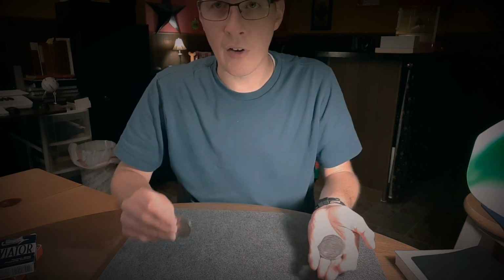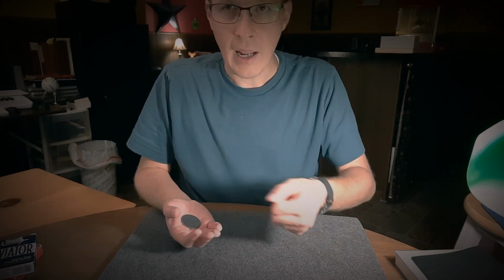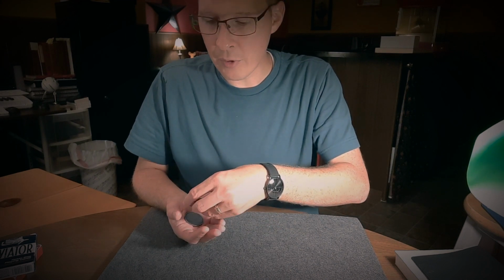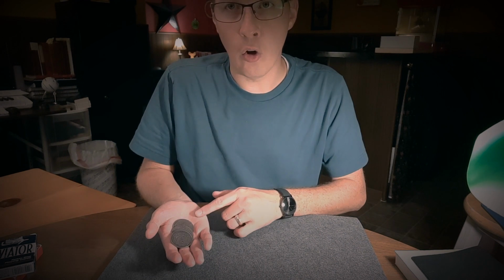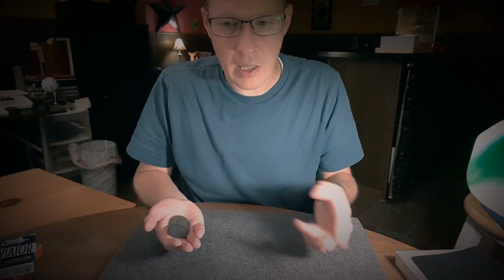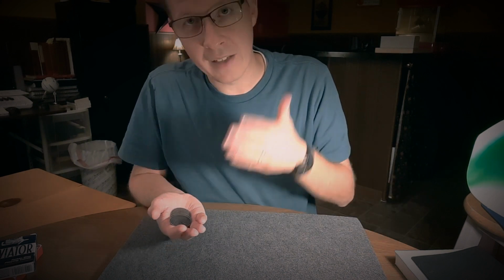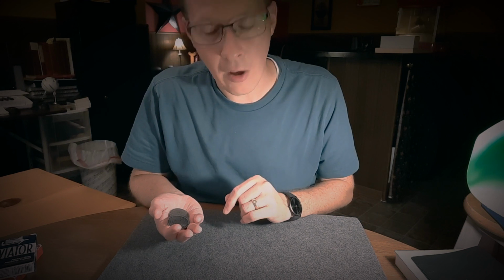I don't stay here very long. I drop it back into classic palm position, and then I drop the coins over to here. And then I spread them as if to show. This happens very quickly. As soon as I show that there's 3 here and 1 over here, I put them back together. I do it immediately. You don't wait, okay? Because we're going to do another false count.